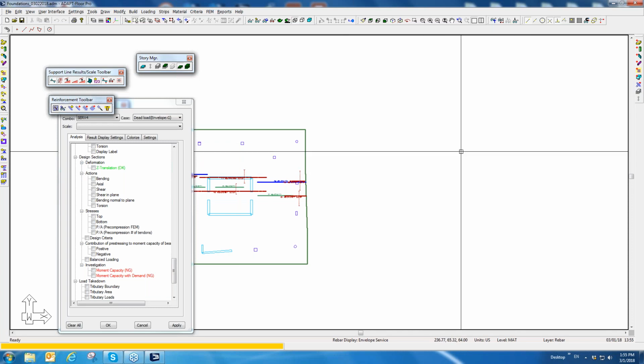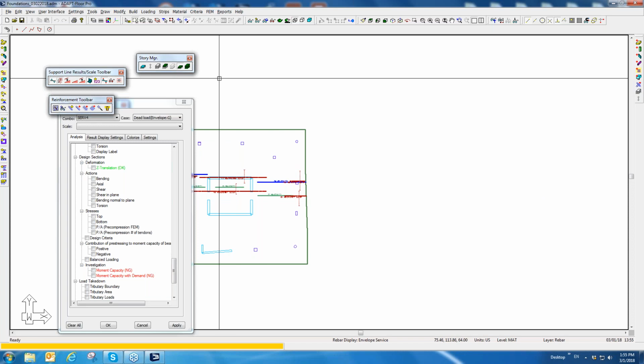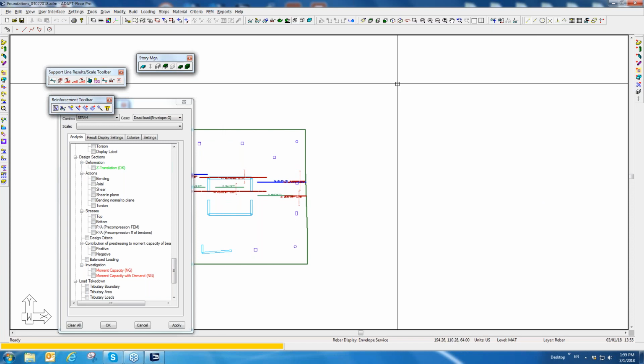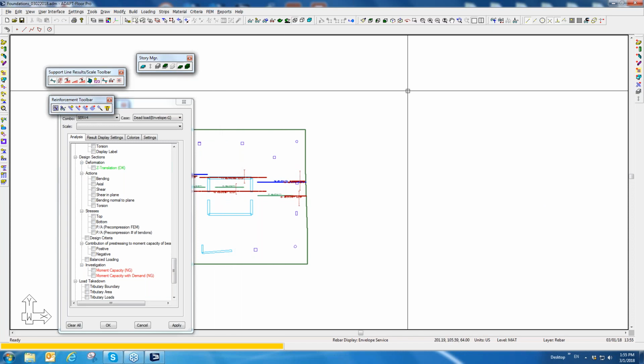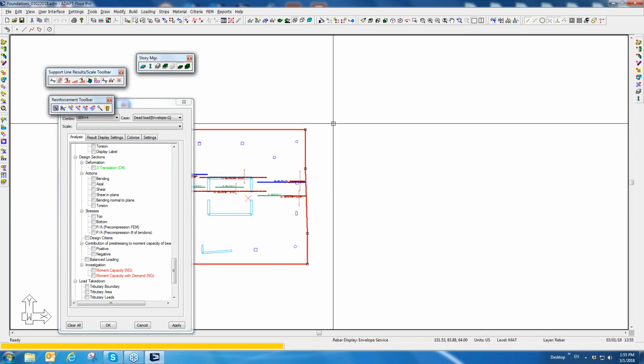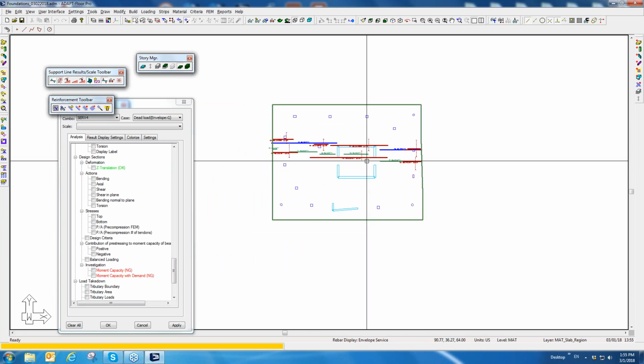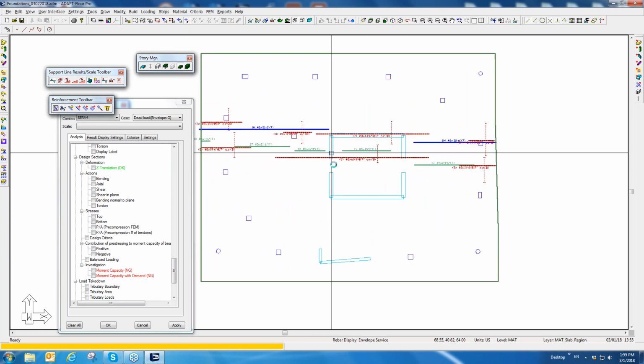So if we had a situation where we had a bar that went through a drop panel and extended from a slab into a drop panel, and out of the drop panel, let's say at the top, or excuse me, at the bottom, then the program would also flag that as this type of condition.